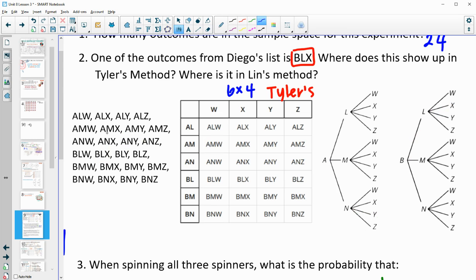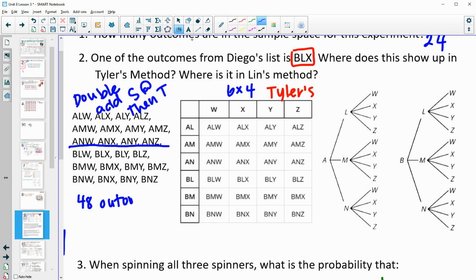And so through this list, we see here's kind of the split of the options because these are all the ones that started with A. So now each of these would have another set because we'd have to add an S at the end of each of these and a T. Also here for the B, okay? So you'd have to double this. So you could add an S at the end, then a T at the end. So you double these spaces, you'd end up with 48 outcomes.